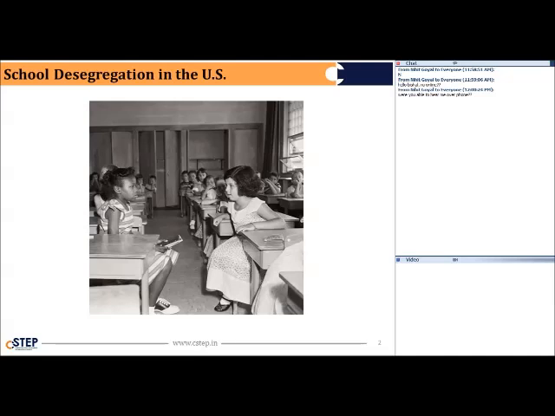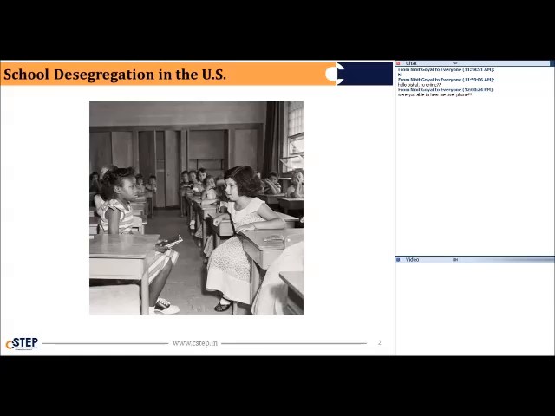Let's start with the first one. So in the first half of the 20th century, the US government had this rule of separate but equal in schools, which was really about segregation in schools. This was struck down in the 1990s judgment of the Supreme Court, which said that this wasn't legal and that schools had to be desegregated.